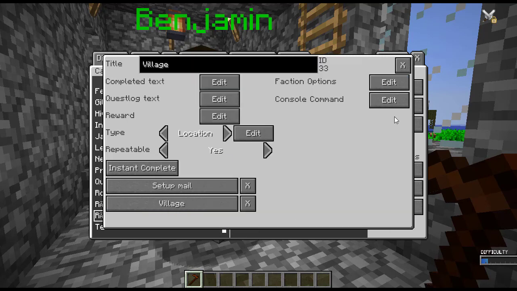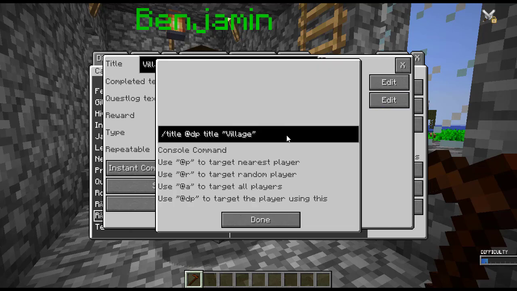It's not important. And the most important part of this tutorial is the console command. There you go. These are the commands that I'm using to show the village text.